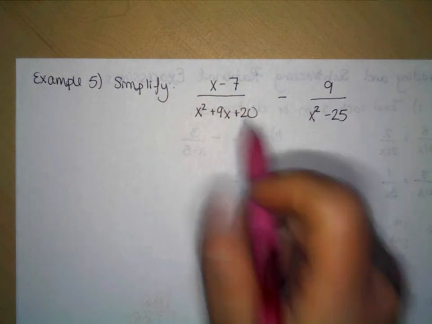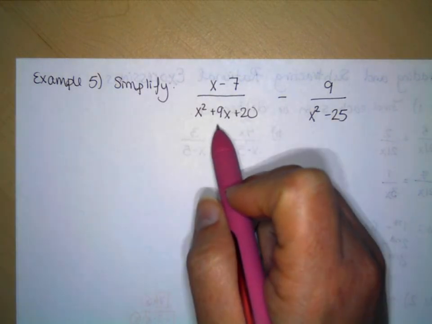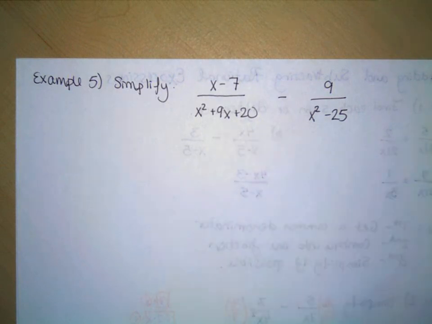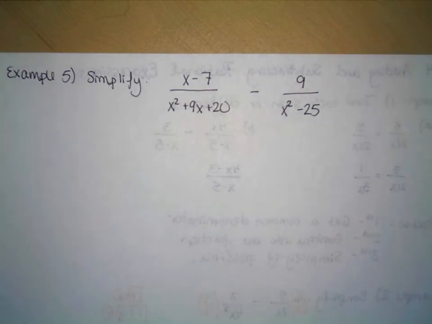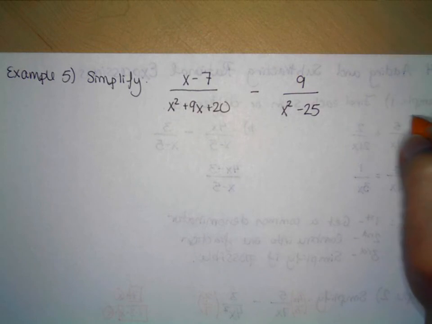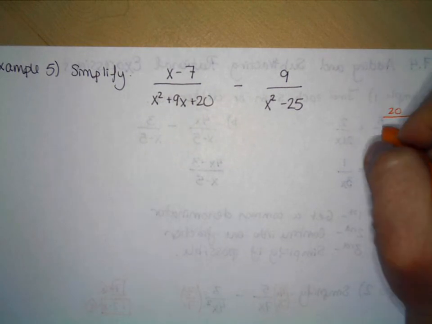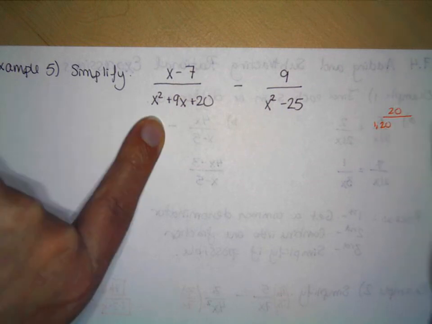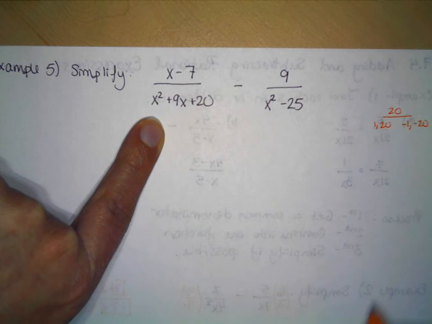So the pair of numbers that multiplies to give positive 20 and adds to give positive 9 is going to be 4 and 5. Now, if you were stuck, you couldn't figure out what that pair of numbers was, you can always make yourself an organized list. The smallest number that goes into 20 is 1. So 1 times 20 is 20. Well, that doesn't add up to 9. Now, you could also do negative 1 and negative 20. But again, that's not going to add up to 9.